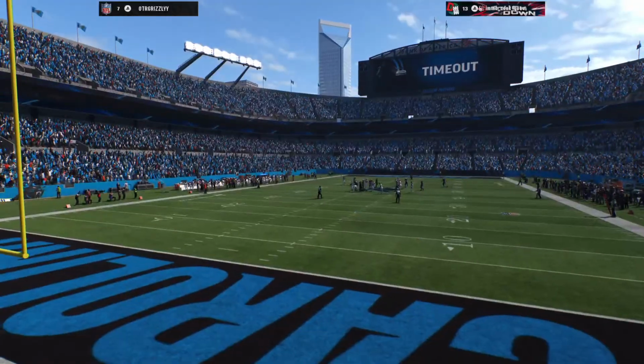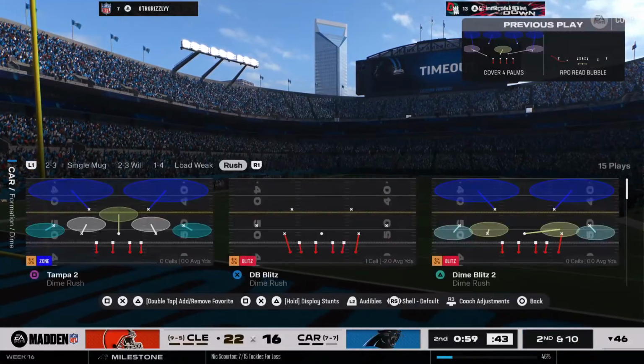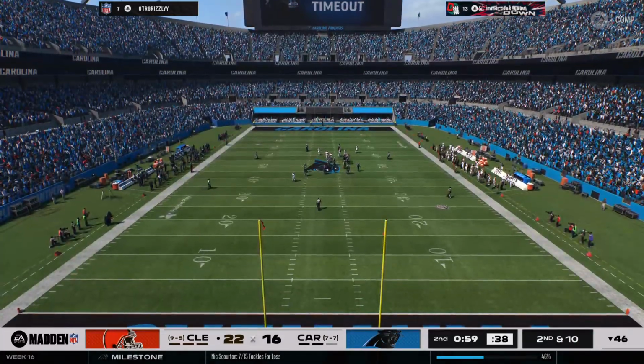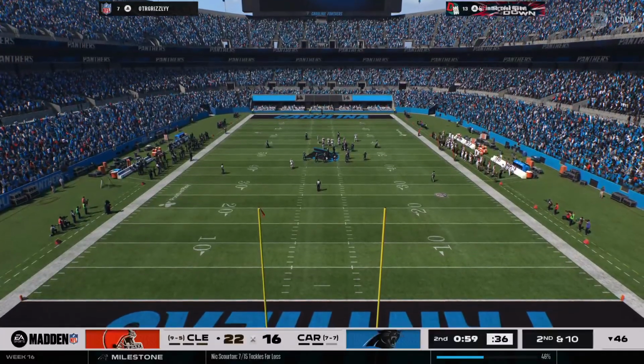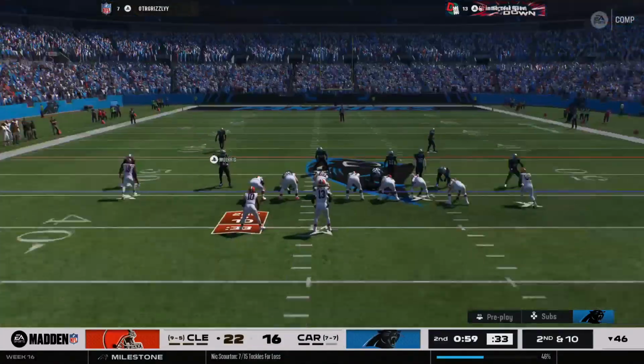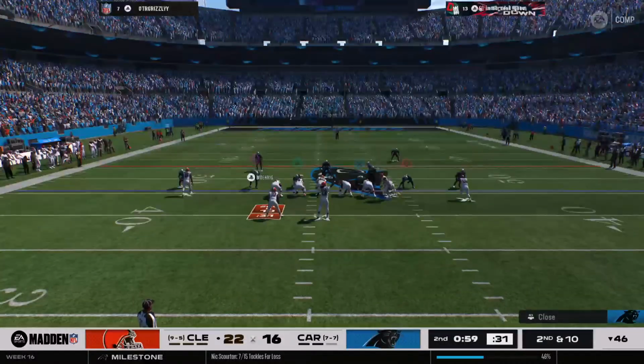From the gun, Judkins. Oh, man, nothing for him again, Brock. It has been a struggle all game as this one's quickly mopped up, too. Now we get a timeout by the Panthers. It's their first. They'll have 2 left to work with before halftime. Second and 10. Need to get some positive yardage here.